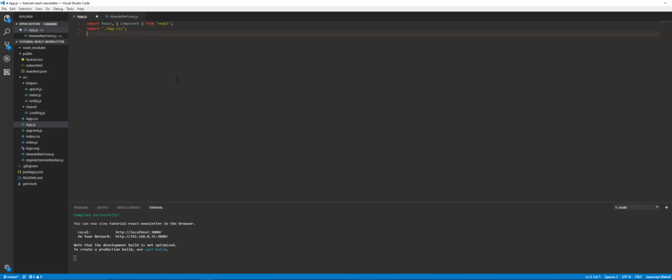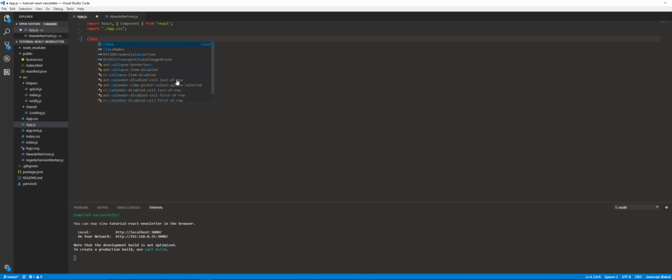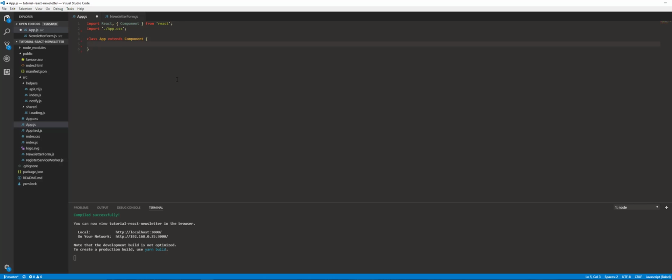The next thing you want to do is make this thing a class. This is going to be our parent container for the whole app, and it's only going to hold a couple components. Actually, this is such a small project. So the first thing you want to do is make it a class. So class App, and we're going to extend the React component. So extends, I'm sorry, it's extends Component. All right, get your braces in there.